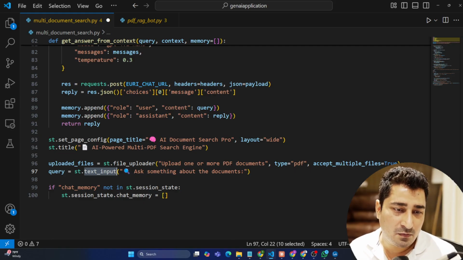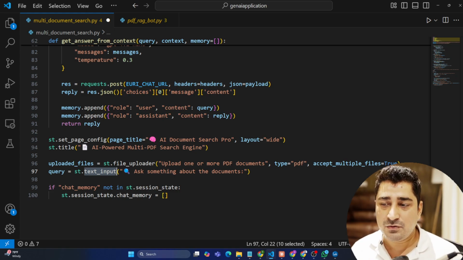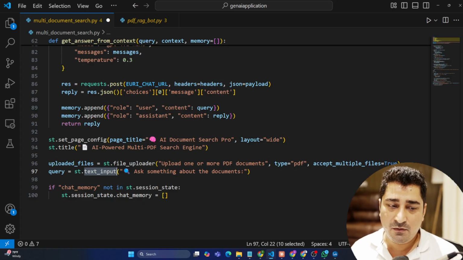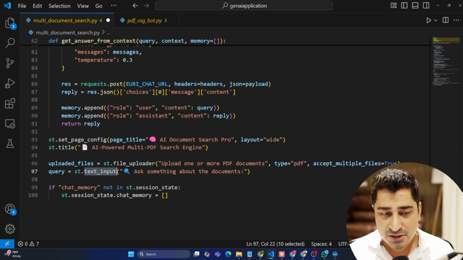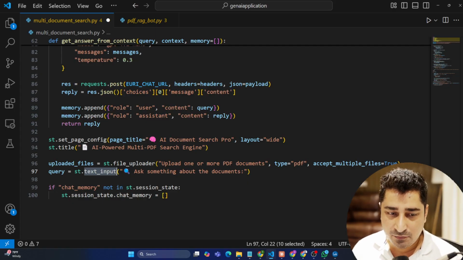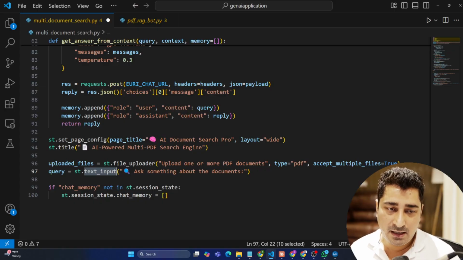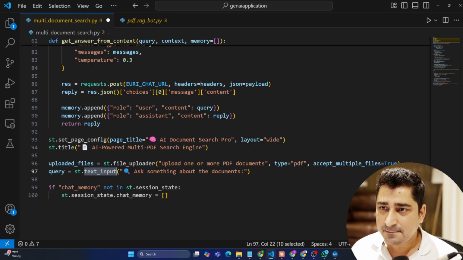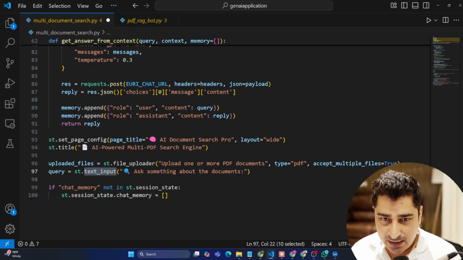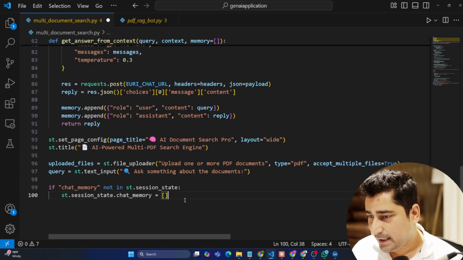Once you upload files, we have to go through each and every file one by one. We have to extract data out of all the files that you have uploaded, so that I will be able to answer from all the files. The objective of this project is that you can upload multiple documents and interact with the content of multiple documents at a time. So that's the whole idea.